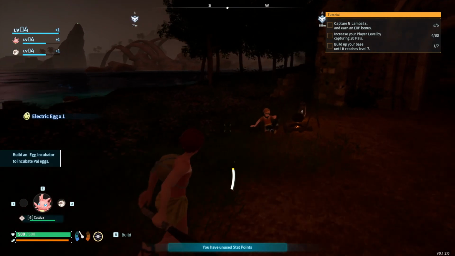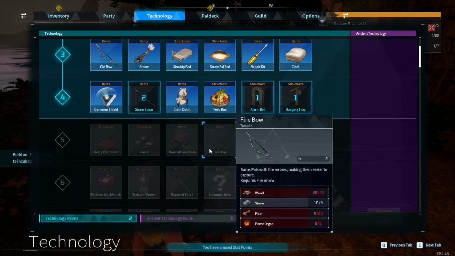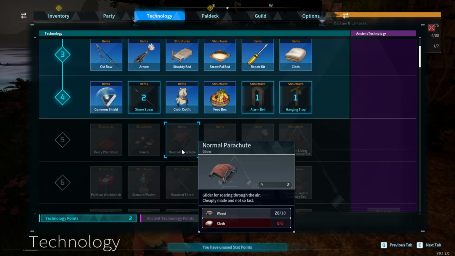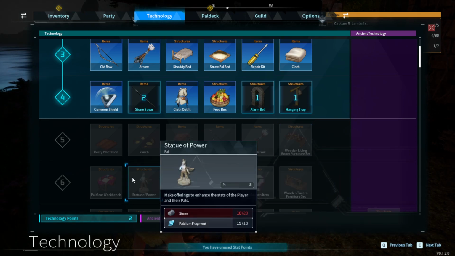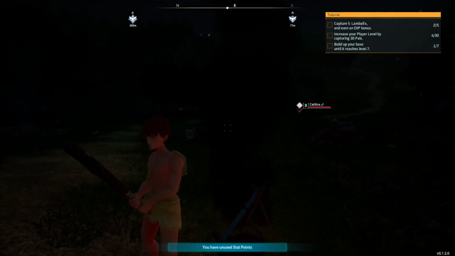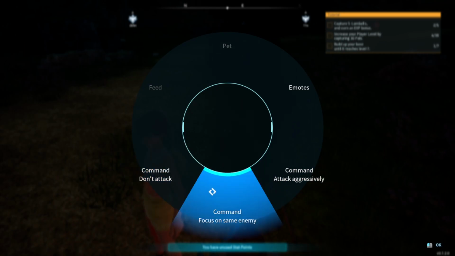Okay, so incubator can incubate pal eggs. Well, unfortunately, I don't have that yet. How do I unlock that? A few more levels still. I need to level up to actually get anything else going. A parachute? Fire bow and fire arrows. Wooden living room furniture set. Bleh. I still need a little bit more until I can get that Statue of Power. But I need that fire type pal, like, yesterday. But... don't attack.